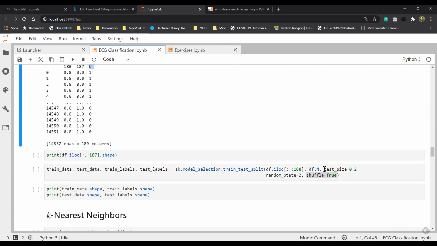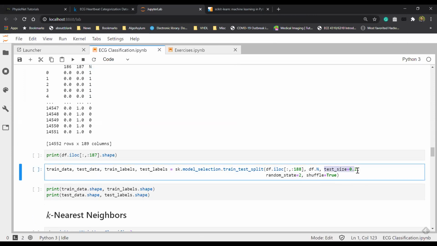The second thing is I'm setting test size equal to 0.2. So I'm saying I want to split this data so that 20% of my data is the test set, 80% is my training set. And then I'm saying random state is equal to 2. This is just a seed for the random number generator, so that if I run this again, I get a repeatable value.